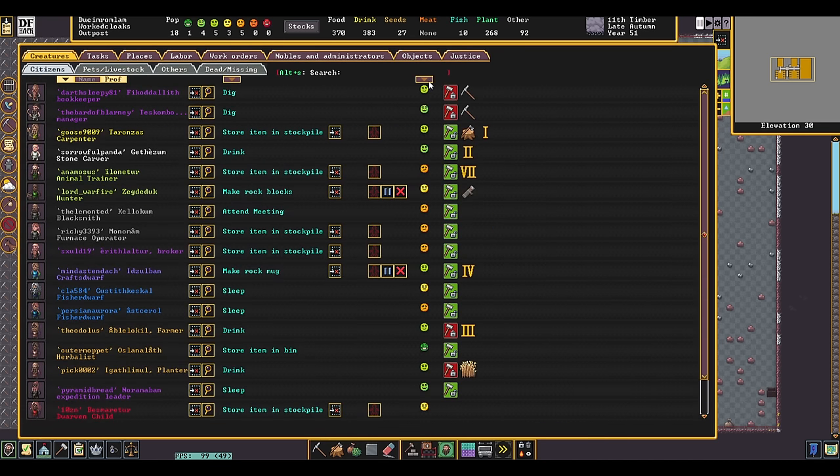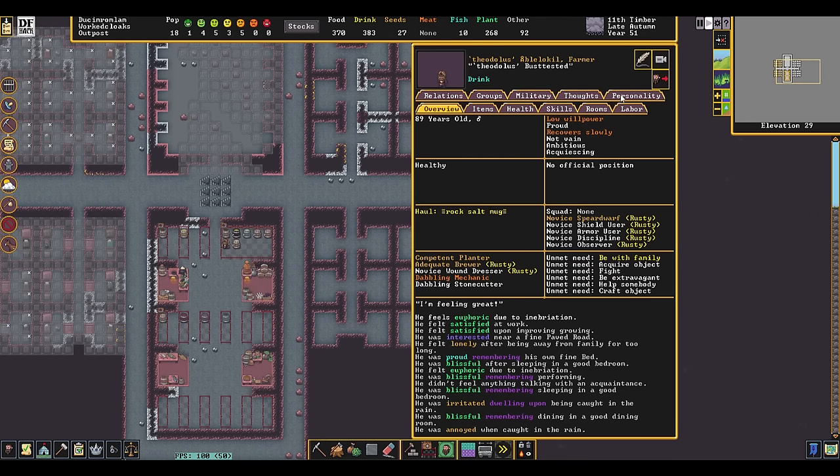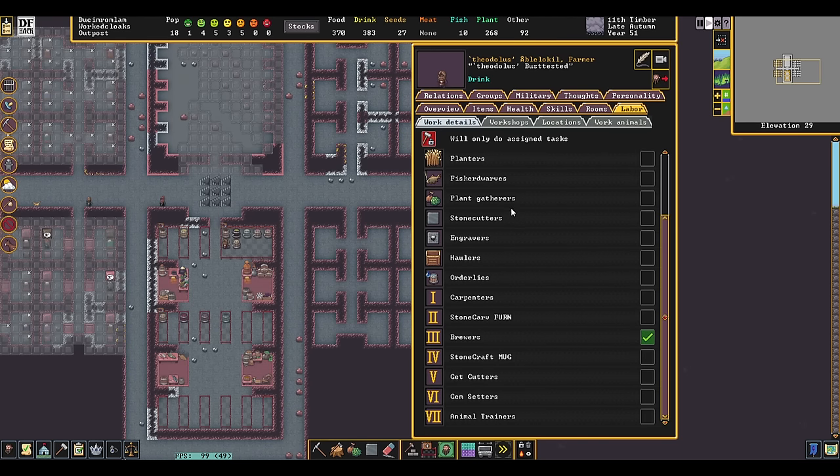Dormitory still there. We'll take a look at the jobs. Yes, obviously digging. And yeah, the farmer and planters. Well, this farmer Theodolus here is actually, are you set to do it exclusively? Yeah, you're exclusively on brewing. Where do you still have the farmer title?